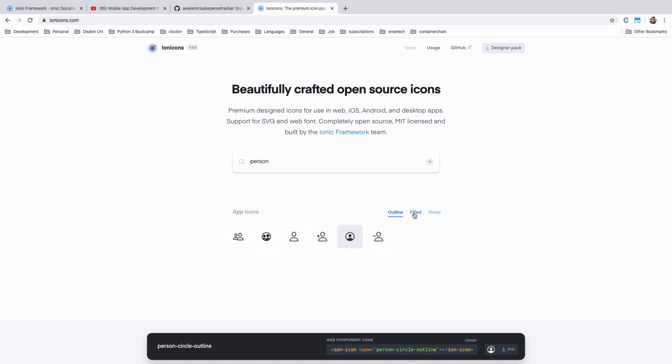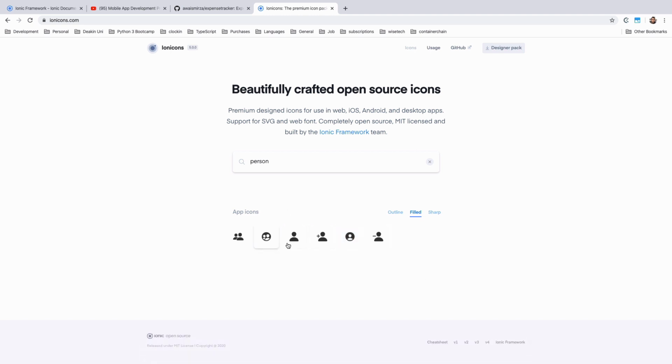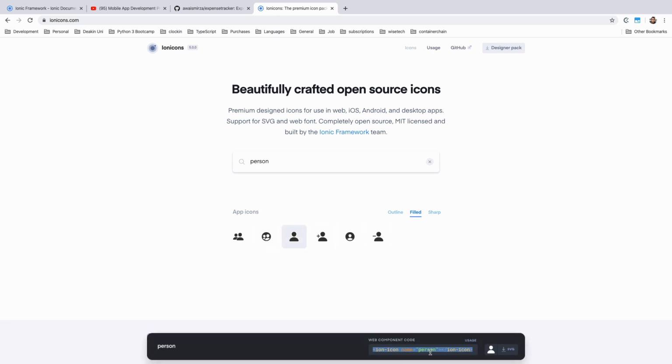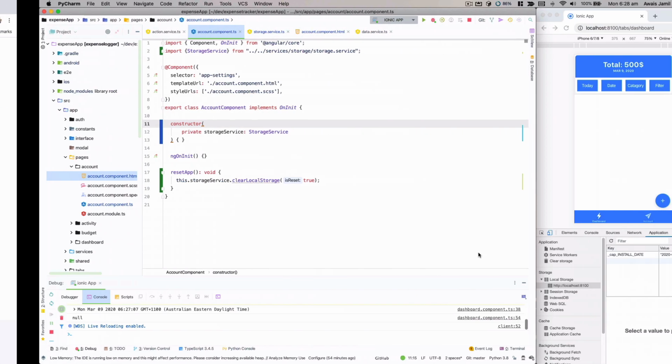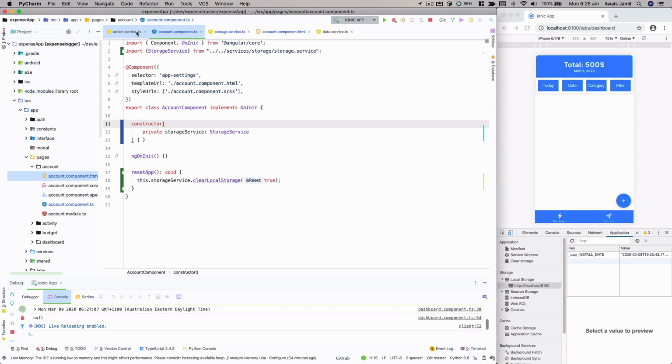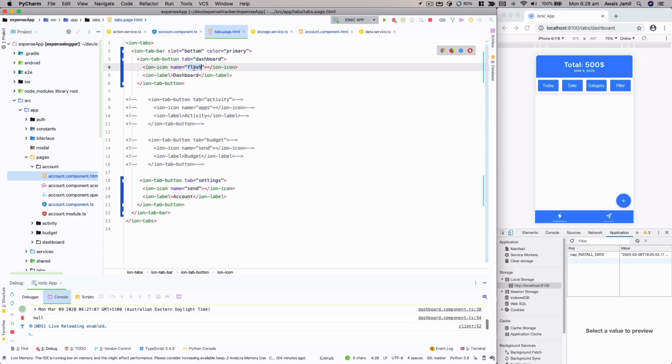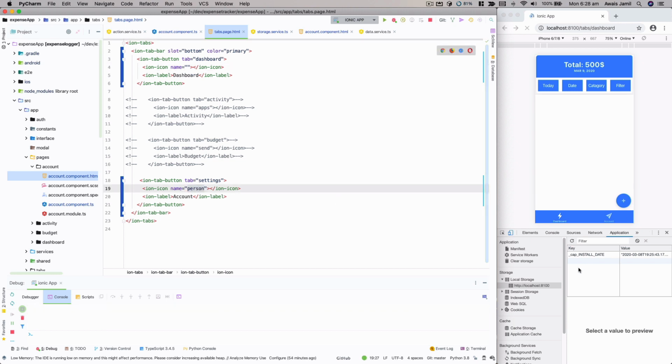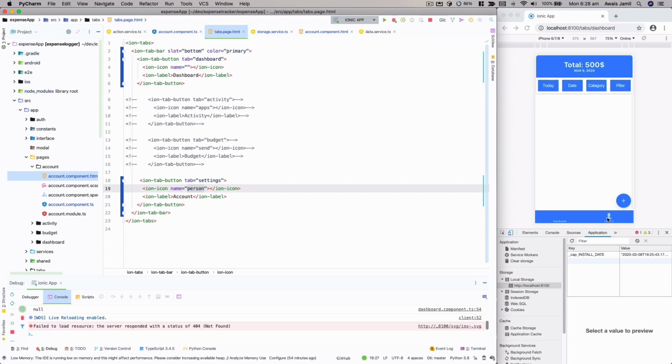I'm going to find the filled one, click on this, and copy this bit. Then we go to the tabs page, change the name here to person, and we should see a person icon there. That's good.